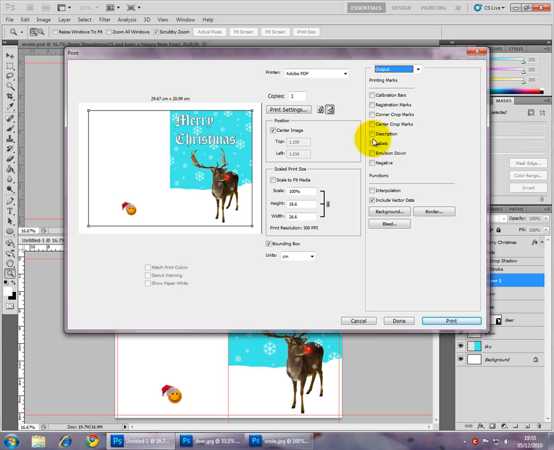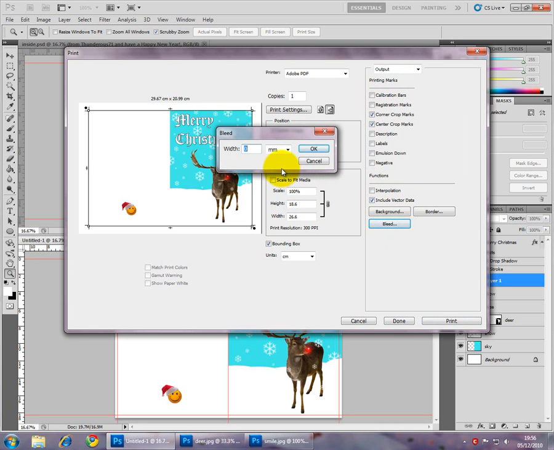And now you need to turn on these crop marks so the printer knows where to cut your design down. So I would turn on my corner crops and my center crops. Also go down to here, because you need to tell it where the bleed actually is. Although we made the bleed ourselves in Photoshop, it was only a guide for us, so you need to tell it now how big the bleed is. So remember, I made mine 3 millimeters and just do OK. You see these crops here have actually moved into the design a bit. Then you would just print that.